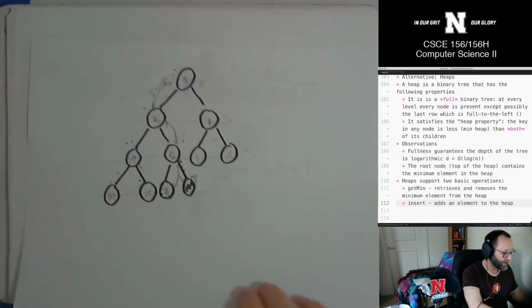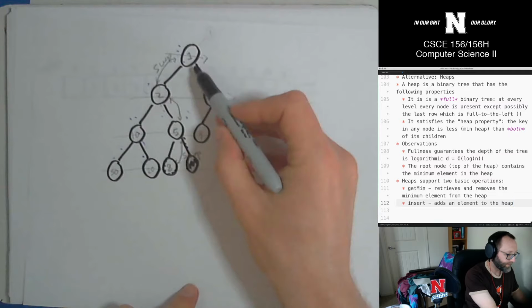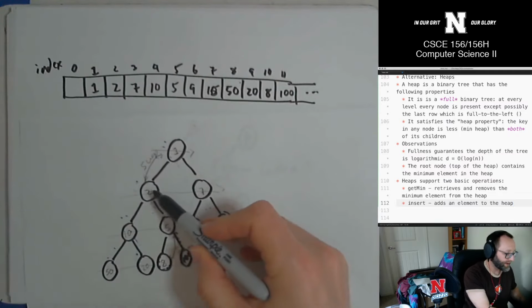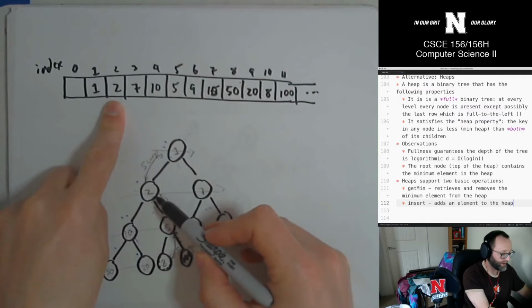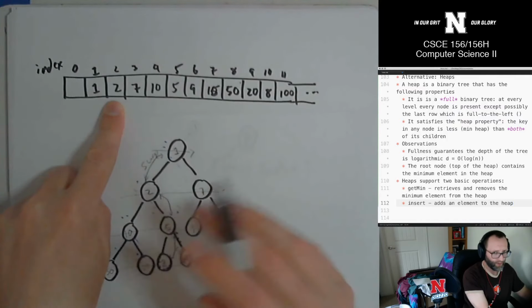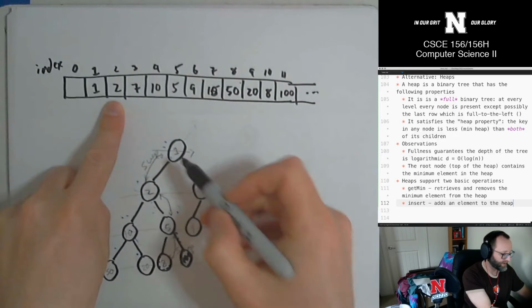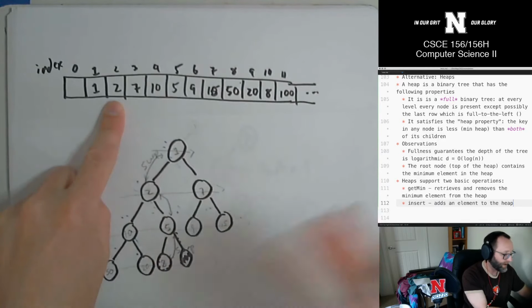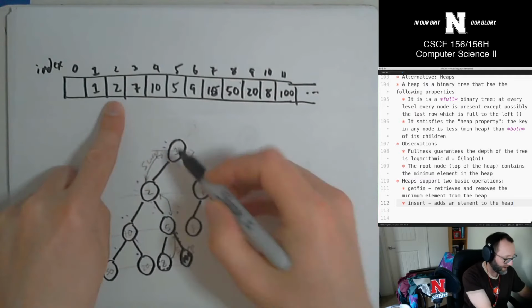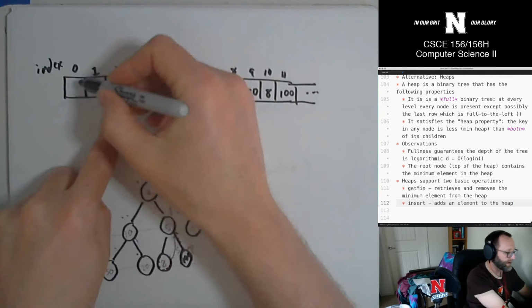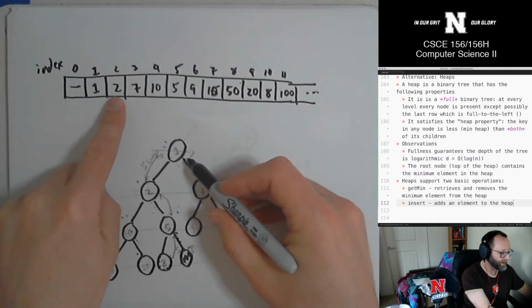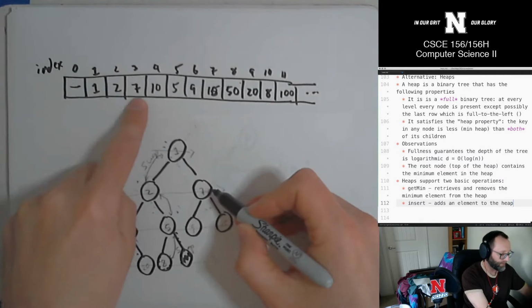So if u is at index i, where is its left child located? Let's look at an example here. 1 is at index 1. Where is its left child located? It's at index 2. And 1, 2, don't worry about those. This could be 0, or this could be -10, and this could be -5. These matching numbers do not mean anything. All right, where is its right child? Well, it's at 3.